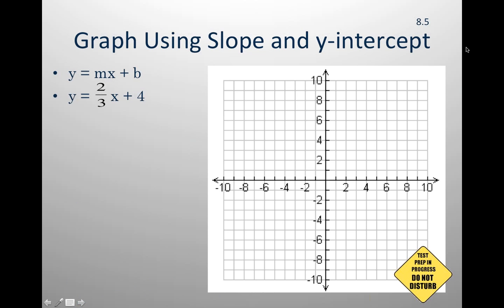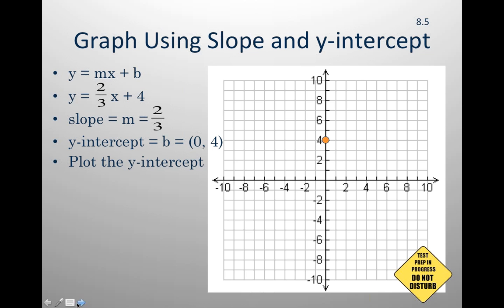Okay, so when we graph using that y equals mx plus b, our first point is going to be (0, 4). Okay, and then for our next point, we'll simply go over 3 and up 2. We'll use the slope here, this value right here. And that tells us that we simply go over 3 from here, which will stop us right here because 3 is right here on your x-axis. And then we'll go up 2. So that means we're going to go from 4 to 6. So it's going to bring us right here because that's up 2.